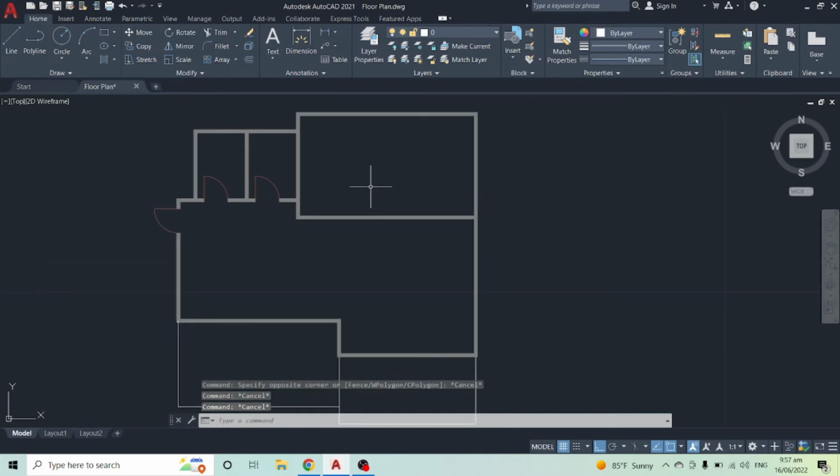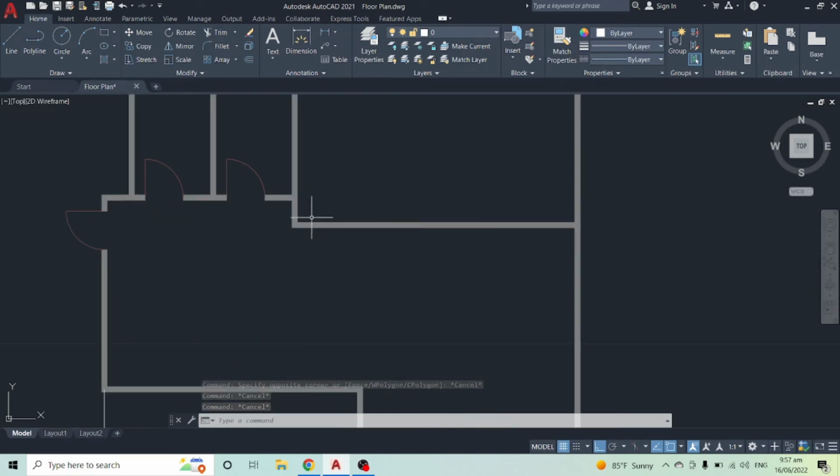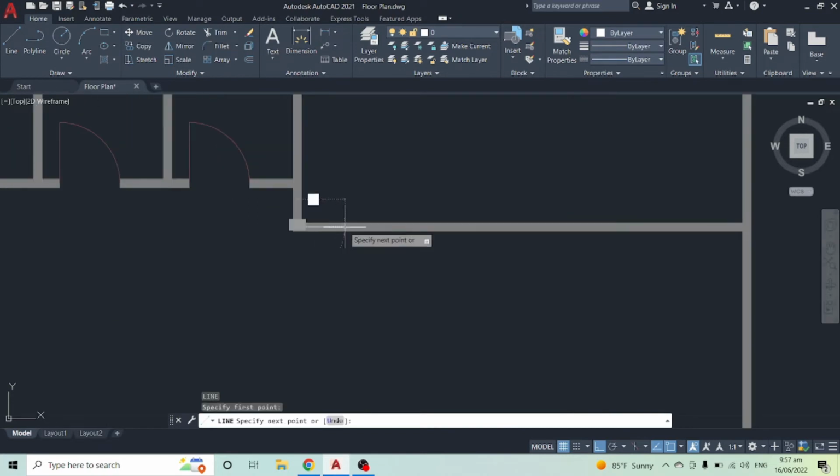Okay, next, let us have now the door, for example, your service door. This one. L, and then here, let's say that is 0.25. Enter. And then the service door, the standard size is 0.9 meters. Let's have it 0.9. Enter. And then in this part, we'll also have 0.9. Enter. And then go to A, arc, C, enter.